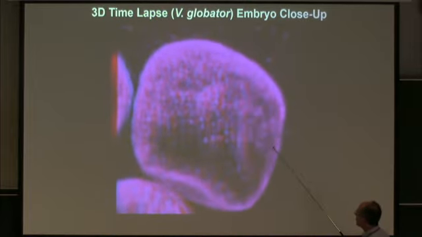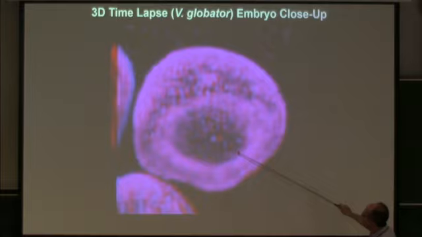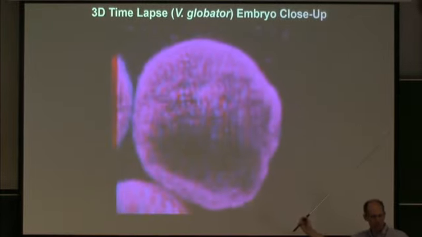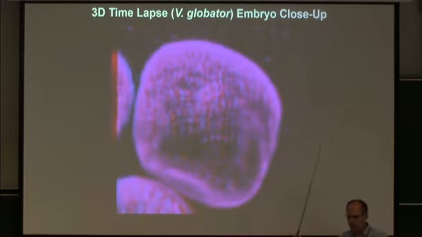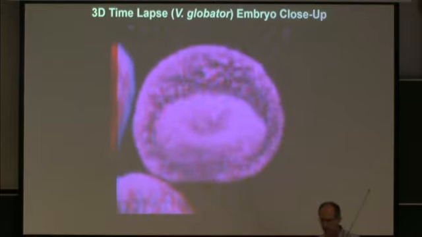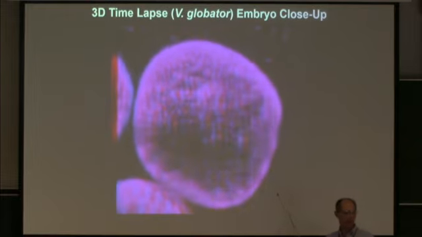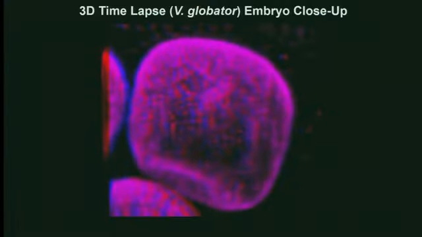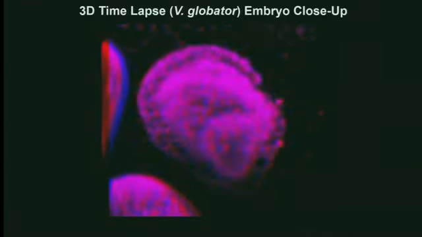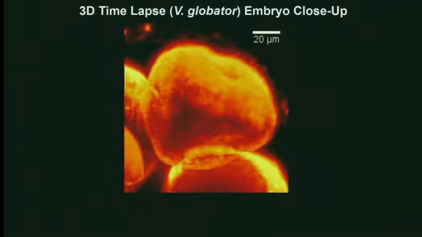You'll see there's a bit of denting, as we call it. There's certain weird fluctuations that occur. And then you see this beautiful mushroom shape come in, and the whole thing flips around. Is that clear? Okay. So I submit to you that this is the world's simplest example of cell sheet folding. And if we can't understand this, we're not going to understand gastrulation, I think. And I think that's the last of the 3D movies.